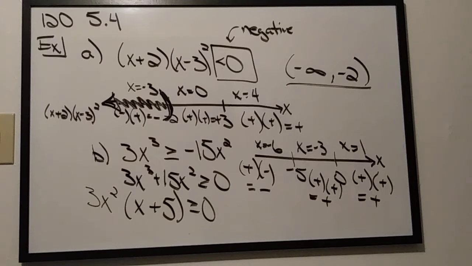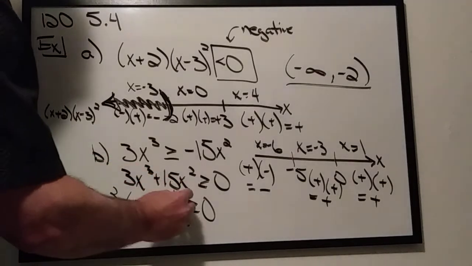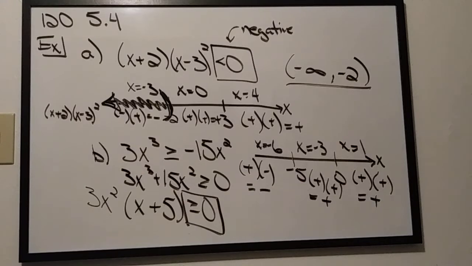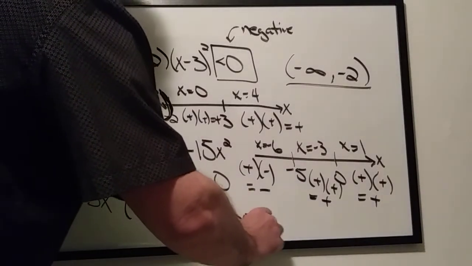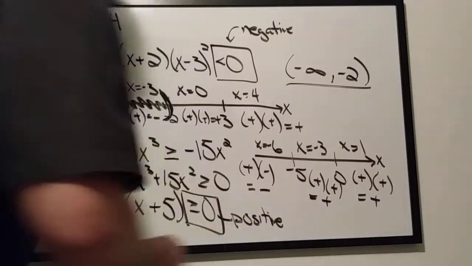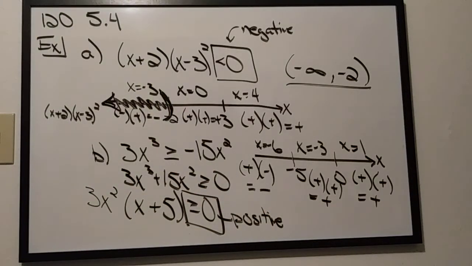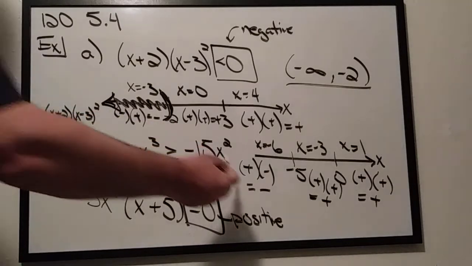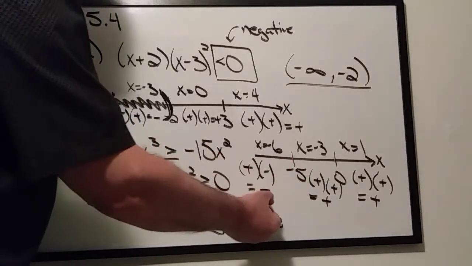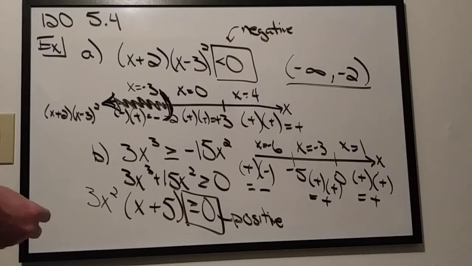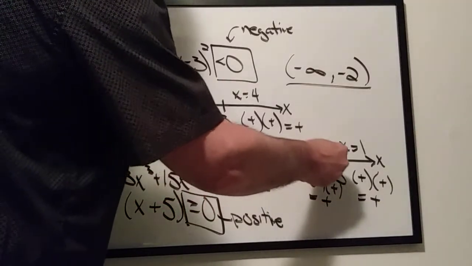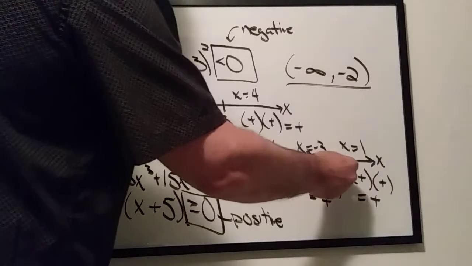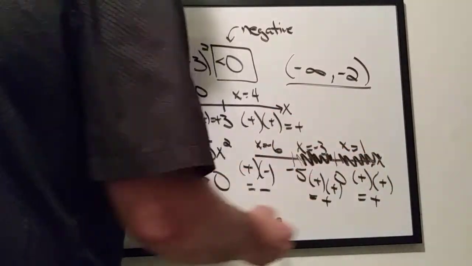So this time then, as we look at our inequality, we have greater than or equal to 0. Well, greater than 0 is going to be equivalent to saying positive values. So I want to come in and find all the regions where our y values are positive. So over here to the left of negative 5, our y values were negative. Not interested in that region then. Between negative 5 and 0, we have positives, so I'll color in that. And then to the right of 0, we also have positives. I'll color that in as well.